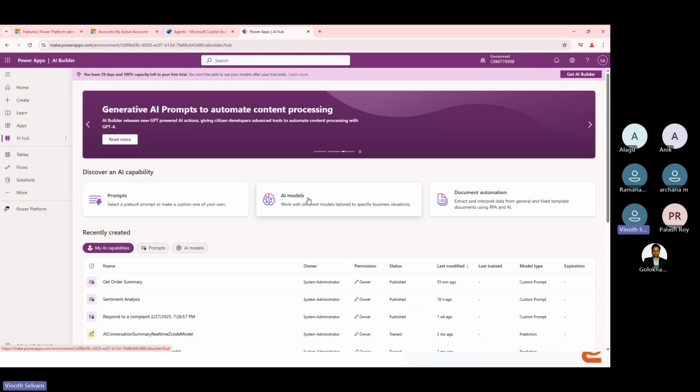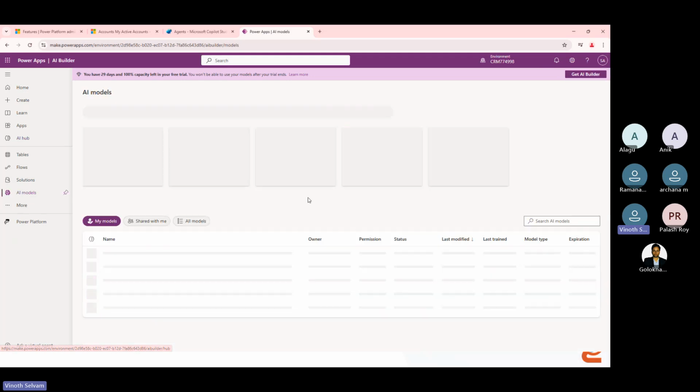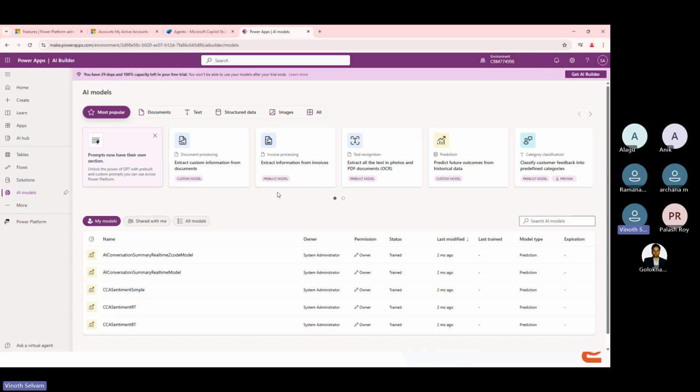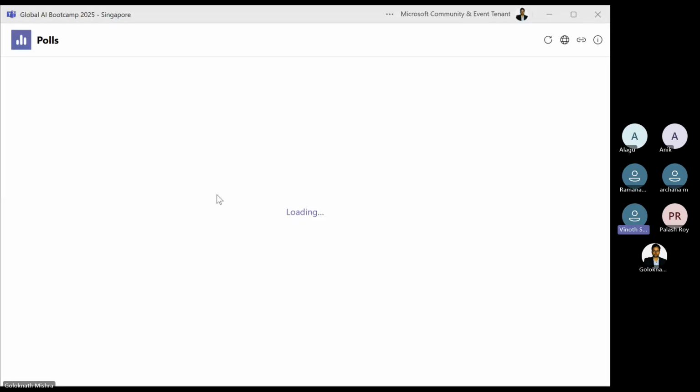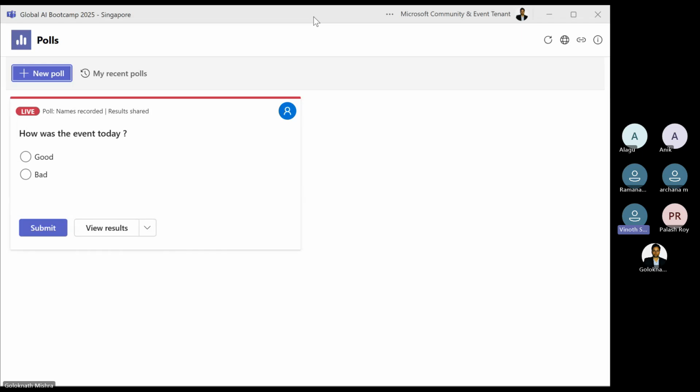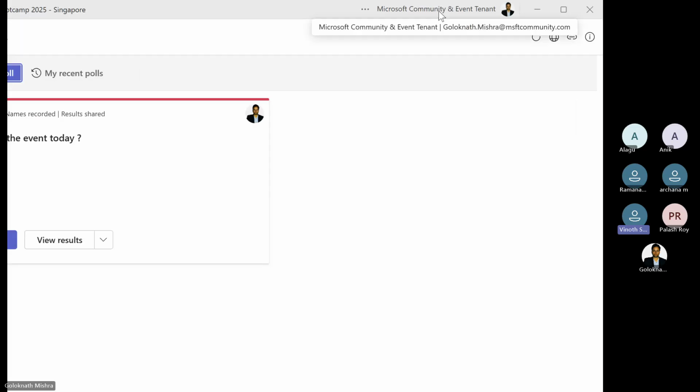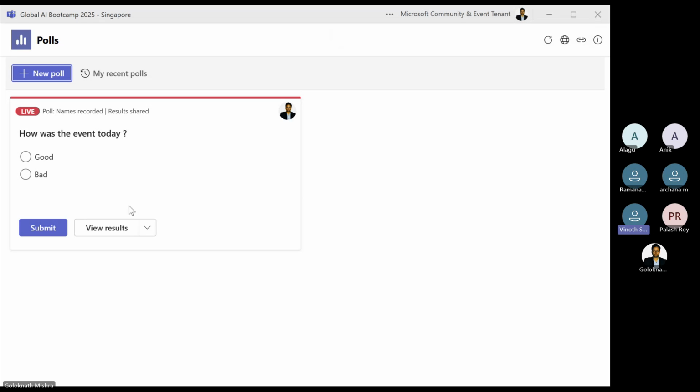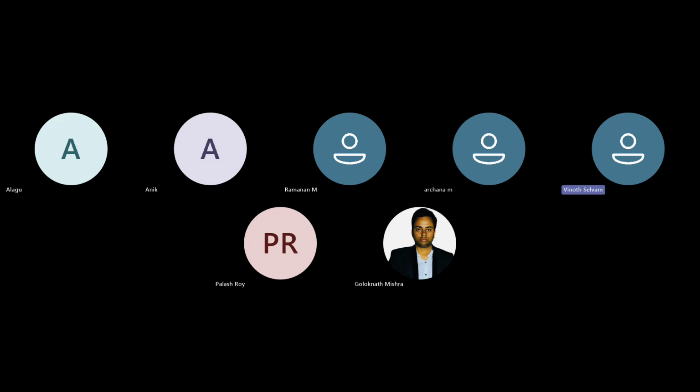And then AI models, I can show you. So AI models, you can see here, it has a variety of models based on different categories. If you want to go for documents, you have certain models which are already inbuilt in the system. If you want to extract some information from the document, I can just use this model, configure it, and use it straight away. I don't need to do anything else. Like this is invoice processing and text recognition, so all these are self-explanatory. You can easily go and explore it and try it out, and it's very interesting.